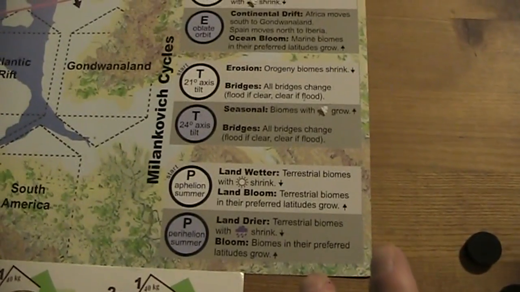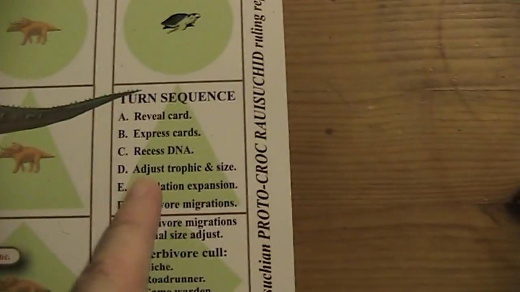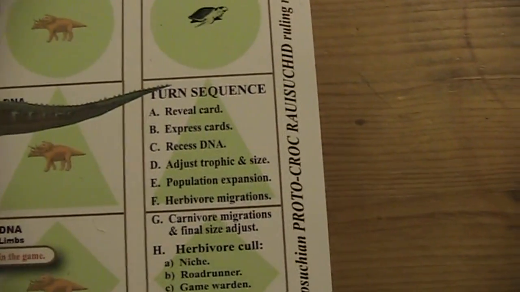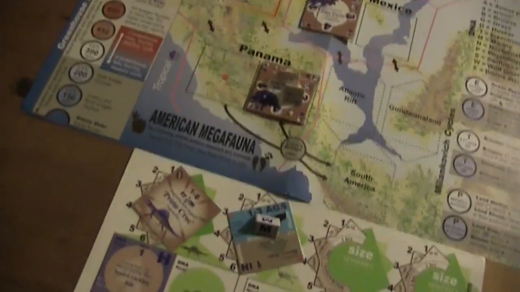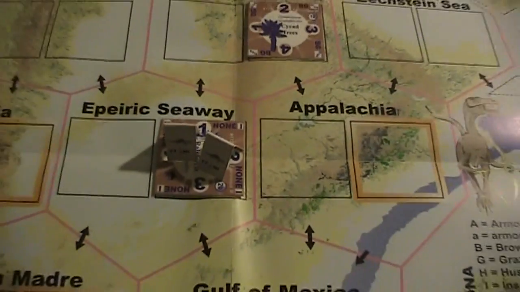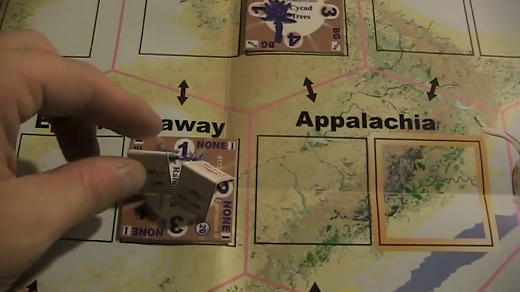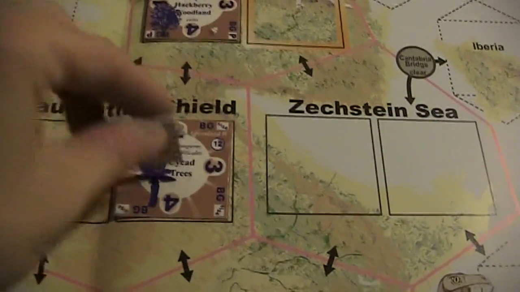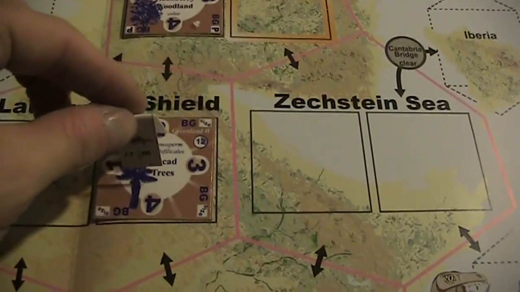Okay, so what happens now? The next thing is adjust size. Okay, I think I won't change that. Population expansion. So now we will place another tent here. And then we can move away from here. Actually, we have to. And I will move here to the cycad trees.